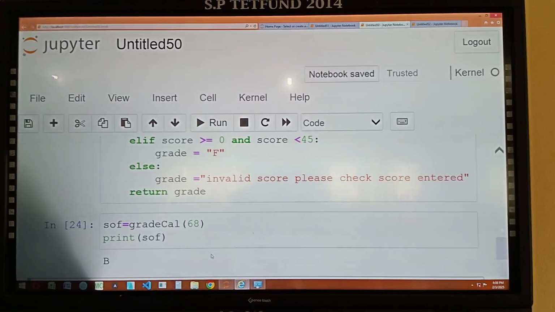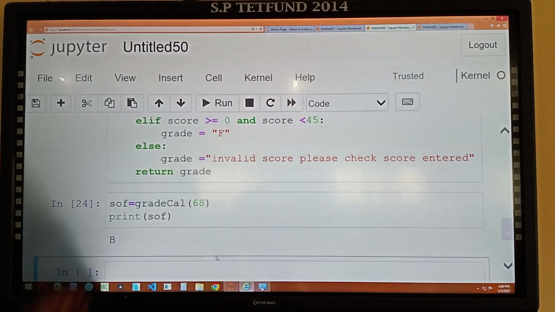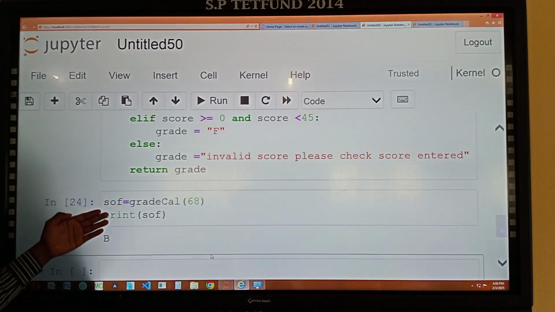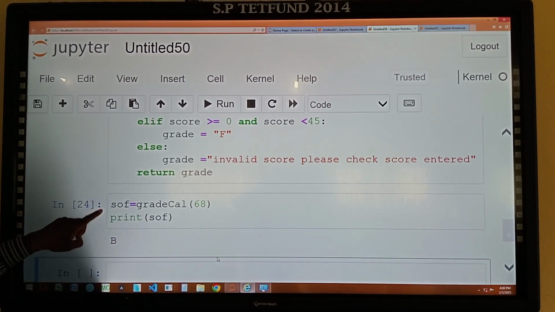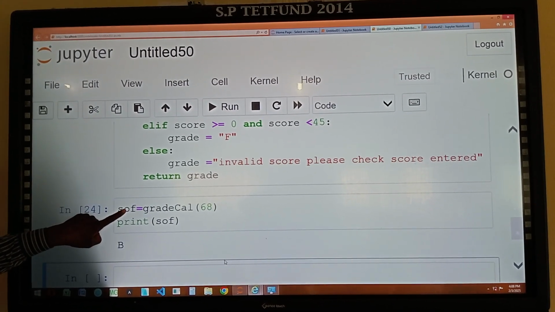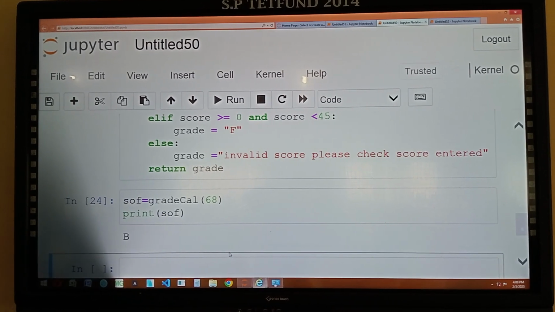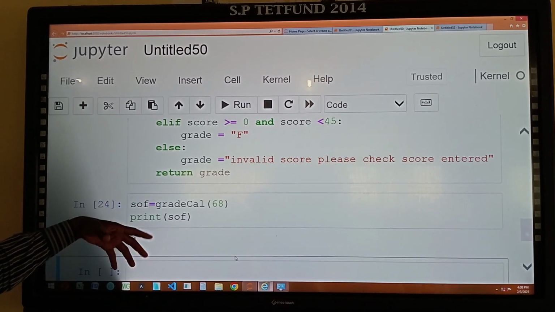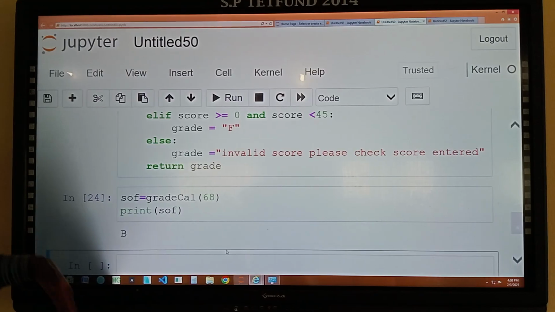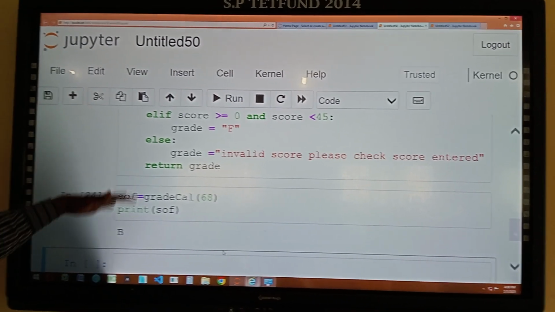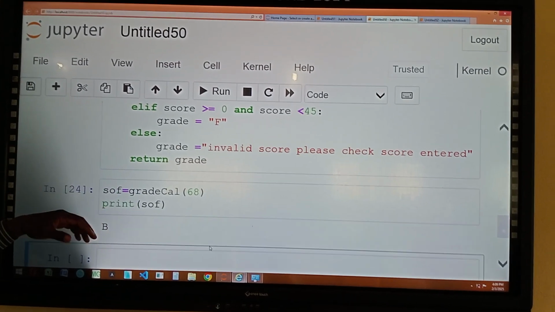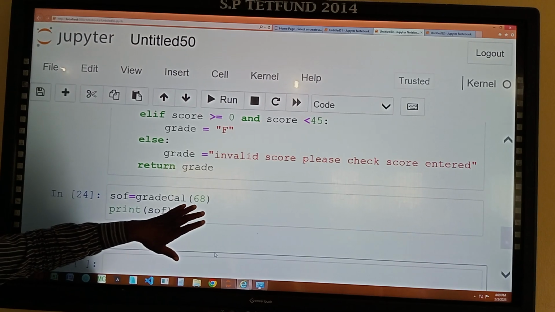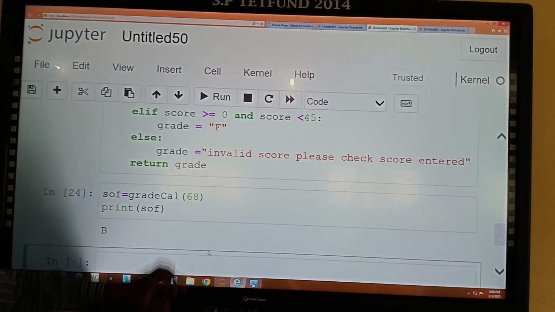In this case, the function is returning the grade and storing it in a variable, and then we print the variable. So like this, we can call the function as many times as possible. All we need to do is to change the score.